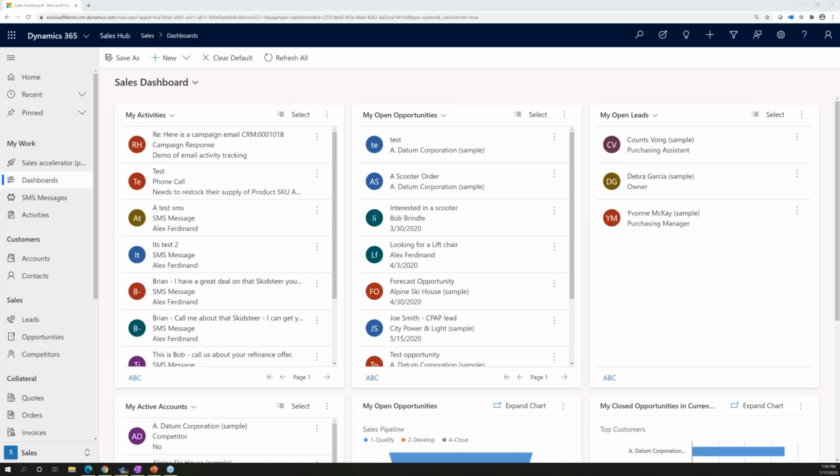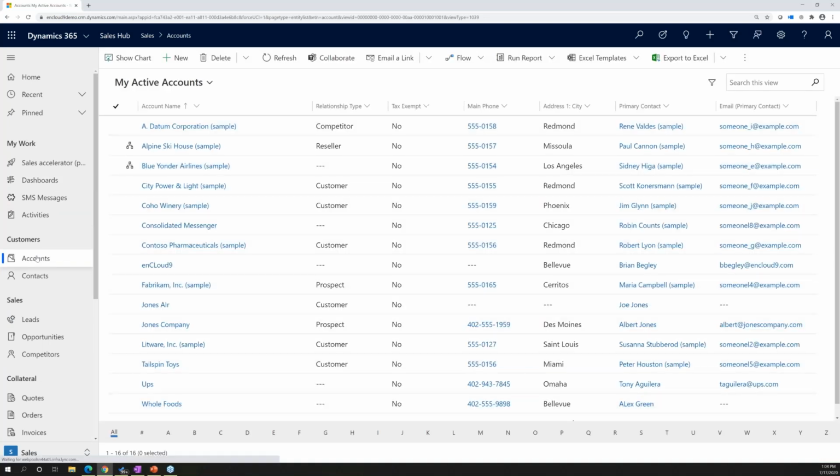Sorry about that. So we're going to start in my Dynamics 365 environment that we have running here, and I'm going to walk through a few new advanced find techniques. We're going to start with my accounts view. When we're looking at Dynamics 365 in my accounts view, what we see by default is the view called My Active Accounts. Now I'm going to go through a few things that are not just new features, but features of views and finding and searching for data in 365 that you may not have been aware of in the past.